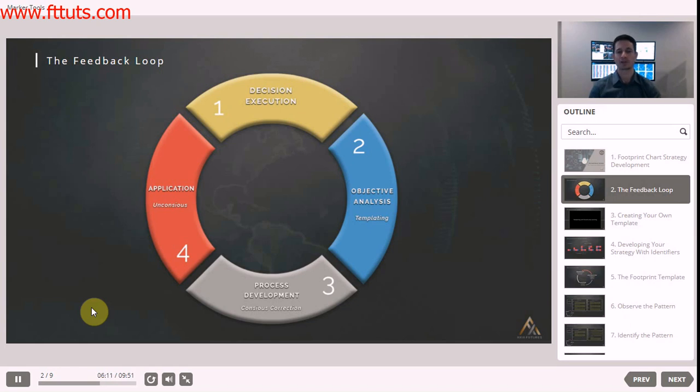and we want to then go and analyze those processes. Okay, now the reason is a lot of the time within those processes there are what we call conscious or unconscious errors. Okay, in other words, we're making mistakes, but we don't even know that we're making those mistakes. Okay, so by having a process development, we can observe these mistakes.